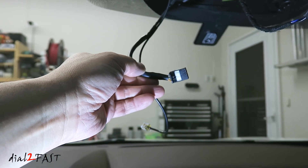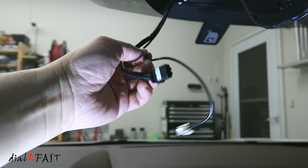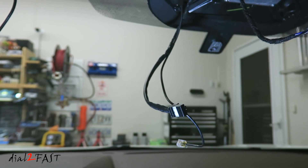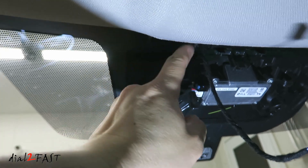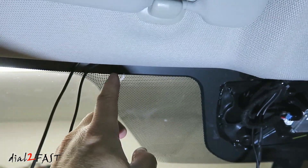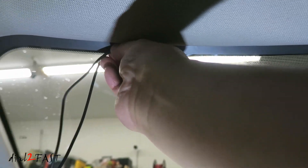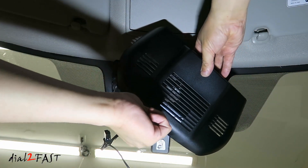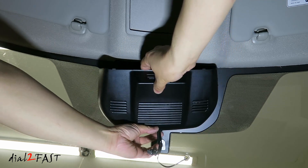Here's the wiring harness for the rearview mirror. I also have a wire for my radar detector — since I'll be running this wire anyway, I might as well run the other one too. Both wires run up to the top where I zip-tied them to the factory wiring harness. I'll tuck these behind the headliner and run them to the A-pillar. Now I'm putting the cover back on — there's a notch at the bottom, so I'll route the wire through that notch and clip it back in.